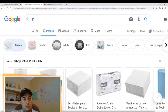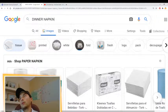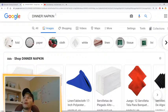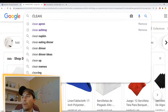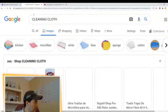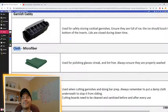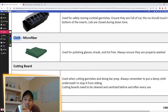And these are called? Dinner napkin. These are called napkins too, but they're cloth. You see cloth? Cloth means tela. If you say cleaning cloth, es un trapo. Limpión, como le decimos. ¿Cómo le dicen? Limpión. What? Yo nunca había escuchado esa palabra. Cleaning cloth. Nunca he escuchado eso en mi vida. Yo, ahí soy trapo. Pásame el trapo o el trapito. And in the United States, we say paper towel.